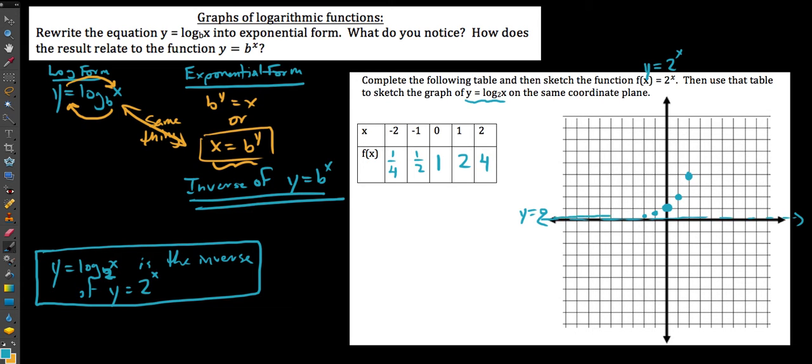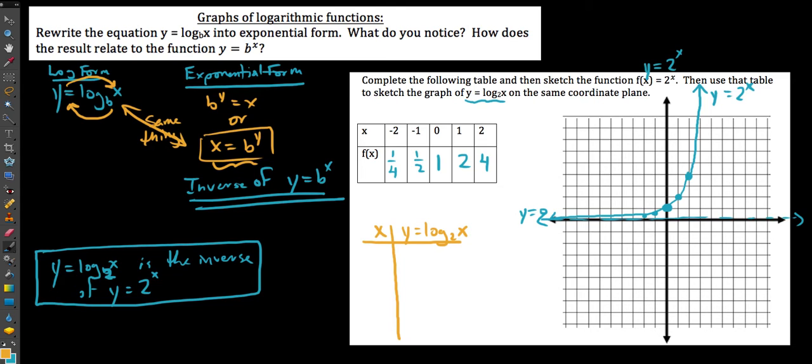So I'm going to sketch this in. Here is our exponential function with a base of 2. This is our y equals 2 to the x. Now what I want to do is graph its inverse, so we're going to make a new table here. I am going to switch colors, and I'm going to switch to a vertical table just because the horizontal ones drive me crazy. So we say x and y equals log base 2 of x.